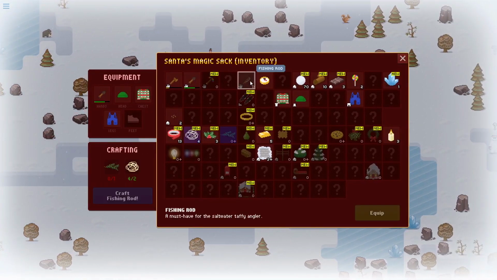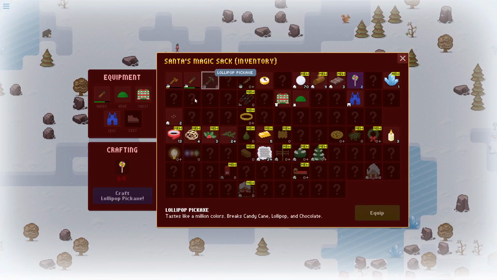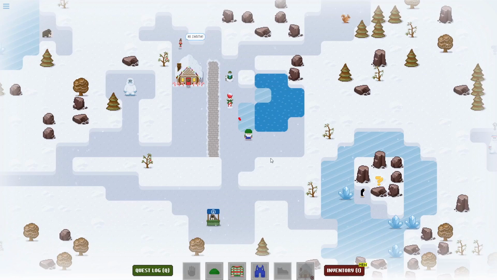So we've got loads of new stuff. We've got a fishing rod we can make now if we make some branches, which we can do there. Also a pickaxe. We need more lollipops. So you can flip between your tools with the scroll wheel. Let's see if we can actually do some fishing.